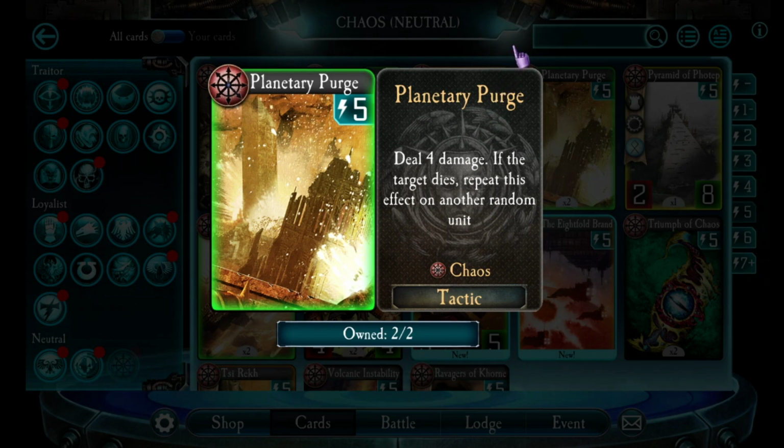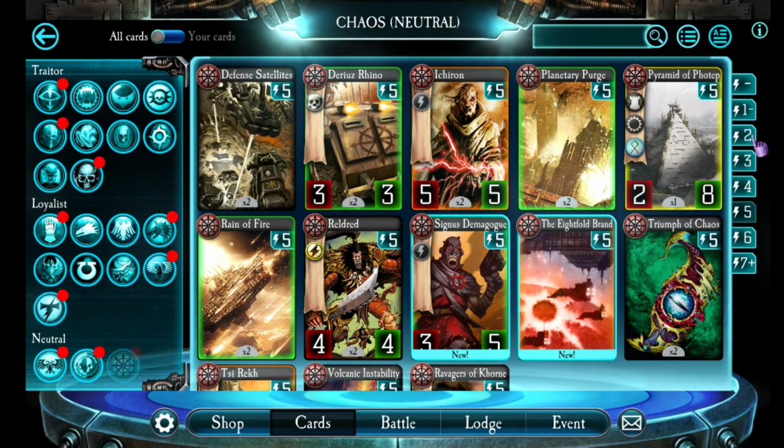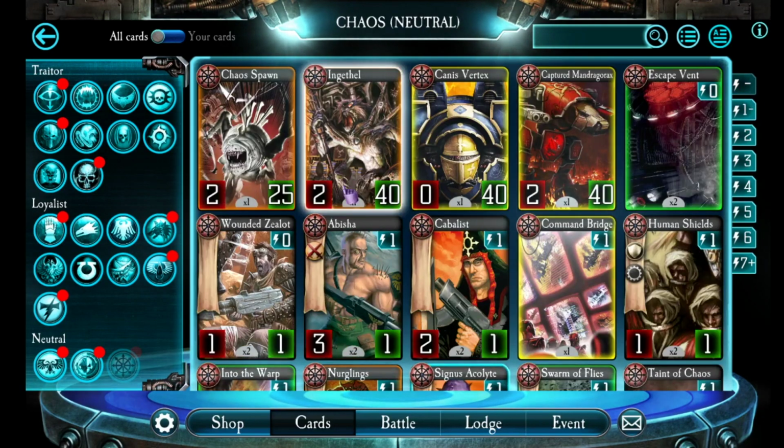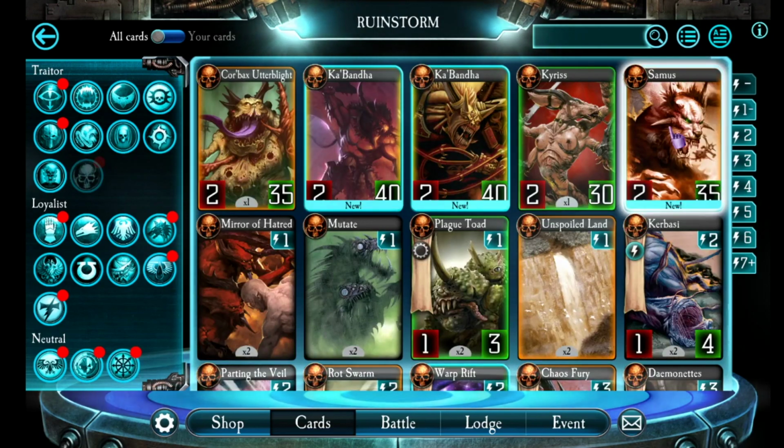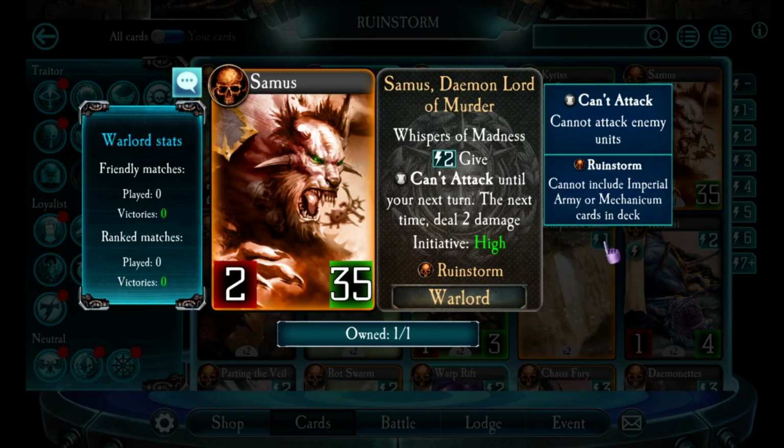Alright, that's 2 out of the 4 changes we've seen. Next in the line of possible nerfs is actually our old friend, where's he gone? He's in the Demons of the Ruined Storm, Samus. So Samus before used to have the ability where you would spend 2 energy and give a unit can't attack until your next turn. Now it's been changed so that you'll alternate between can't attack and deal 2 damage.